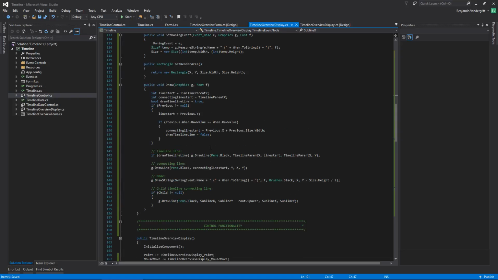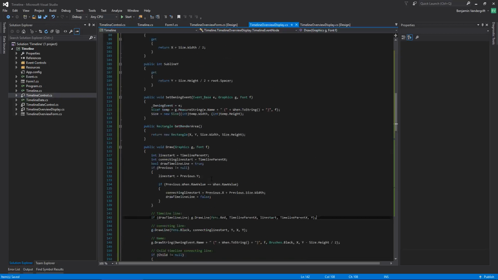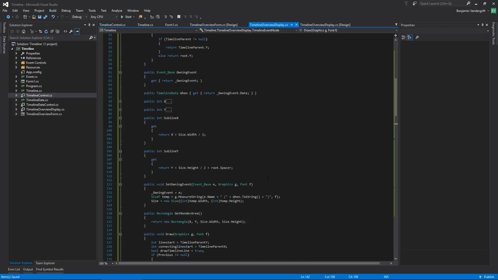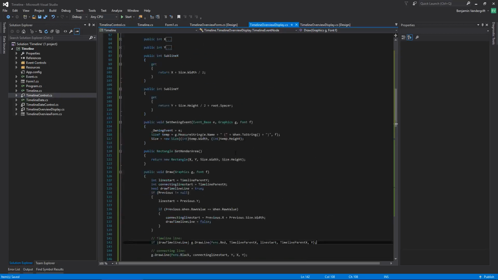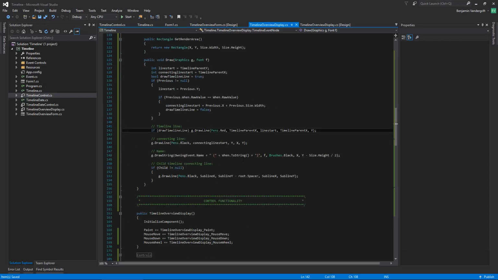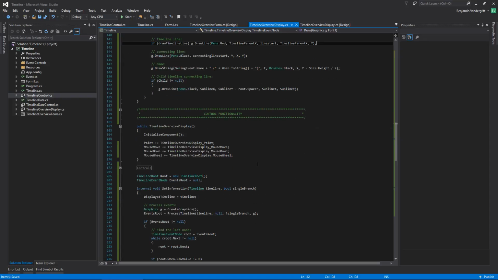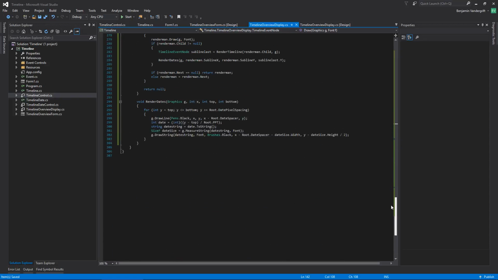Actually, now that I'm thinking about it, something else that I want to do is this right here, instead of black, I think I want to make it a different color. I'm going to go ahead and make it red for now. We'll see what I want to do later, but I want to make that a different color just that way it kind of stands out better as well. And that will help differentiate this line, which will be black, and then have a red line coming down off of it. And actually, I'm going to come down here to render dates.